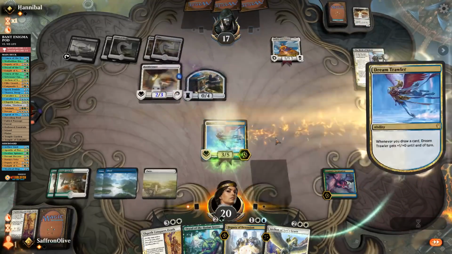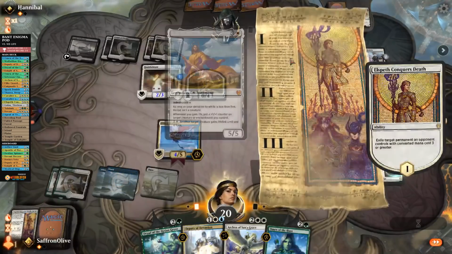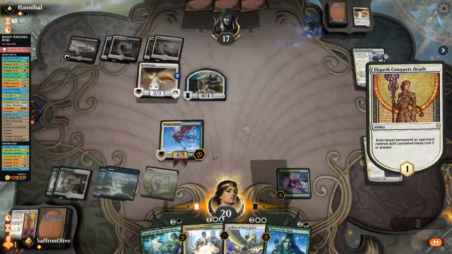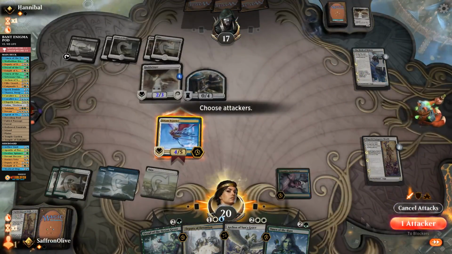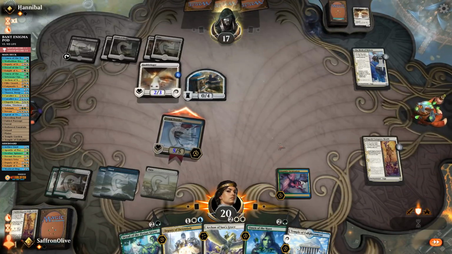Yep, grows the Hushbringer. Well, Elspeth Who Conquers Death. Get rid of Heliod. Get in with Dream Trawler, draw a card. Hit our opponent for 5.